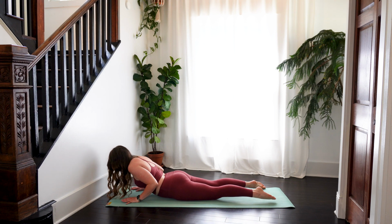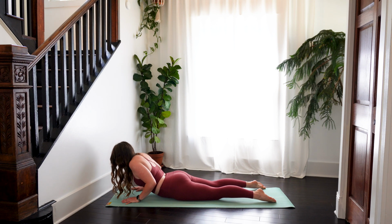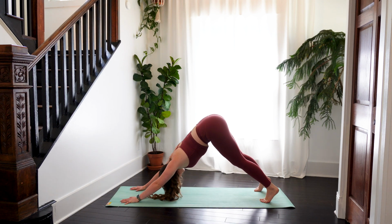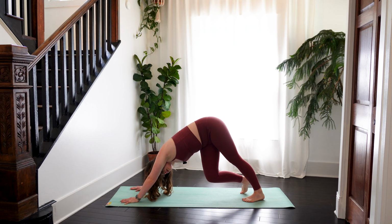Inhale, baby cobra. Keep your eyes straight down for this first one. Exhale, soften the chest. We'll tuck the toes, press the hips up and back, down dog. Pedal it out or swivel the hips.